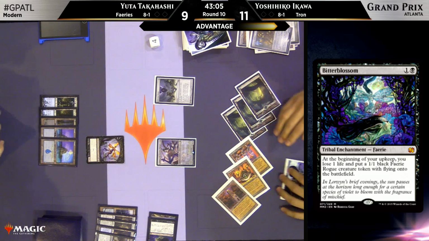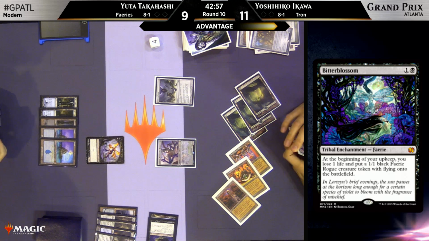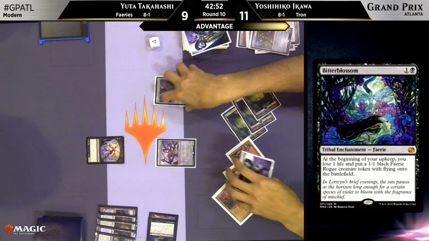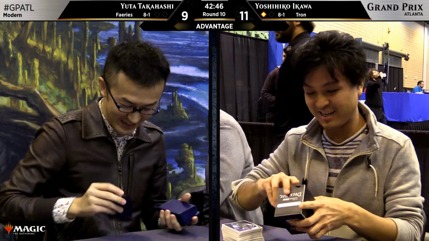All right, who's hungry? Ulamog, the Ceaseless Hunger hits the battlefield, takes out Bitter Blossom and Ye Old Creeping Tar Pit. And things are not looking good for Yuta Takahashi. He's still facing down that Oblivion Stone if he were able to get any type of board state going. And that's going to be game number one to Toshihiko Ikawa.